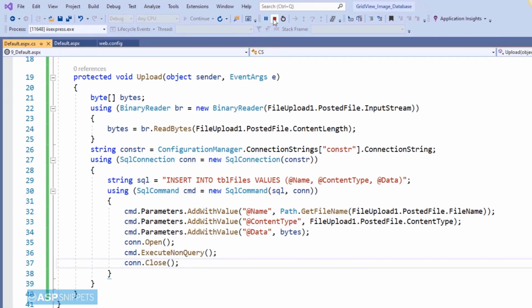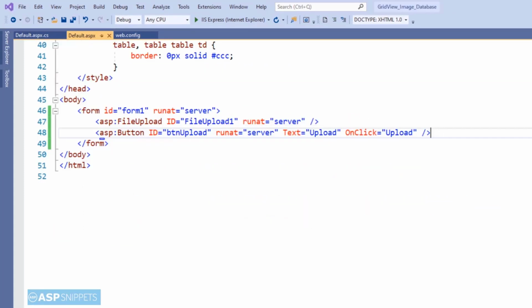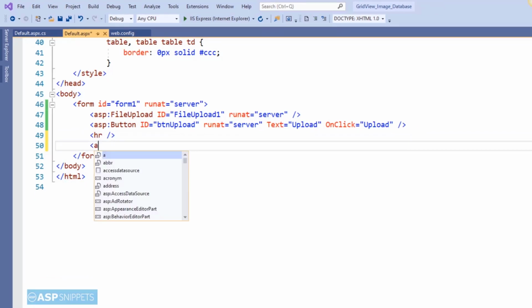Now let's move to our part 2, where we will populate the image file from the database in the GridView control. So I'm adding a GridView control now.